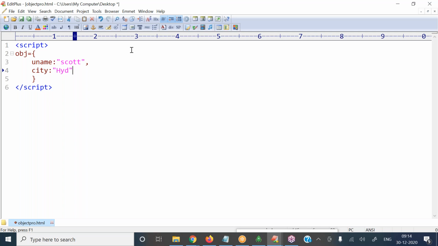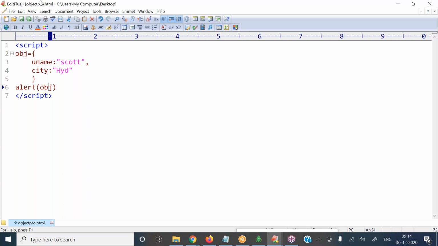In total, how many properties are we using here? Two properties. Finally, we are using alert obj.